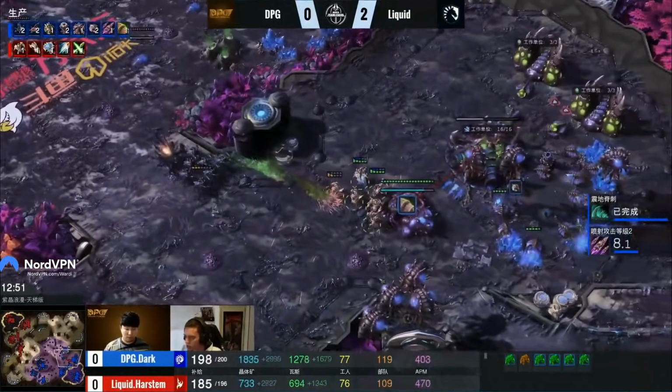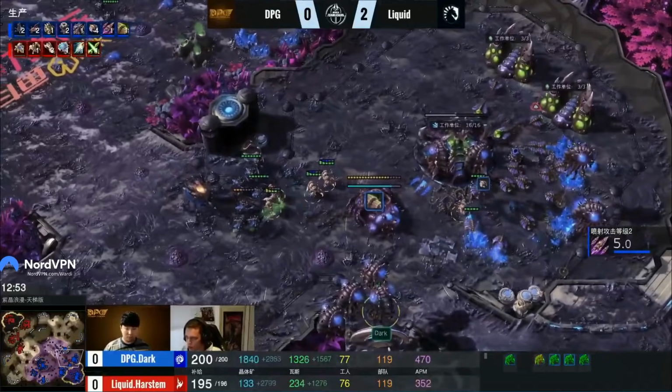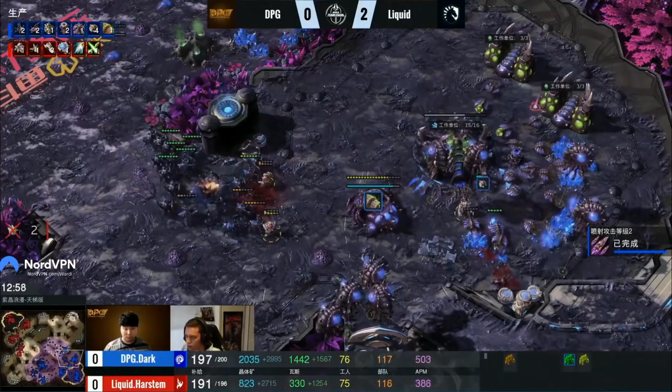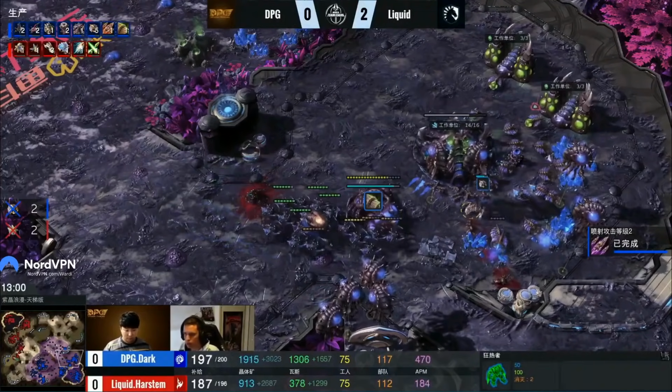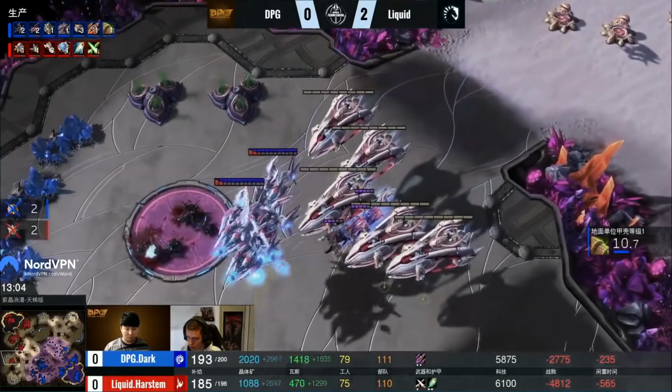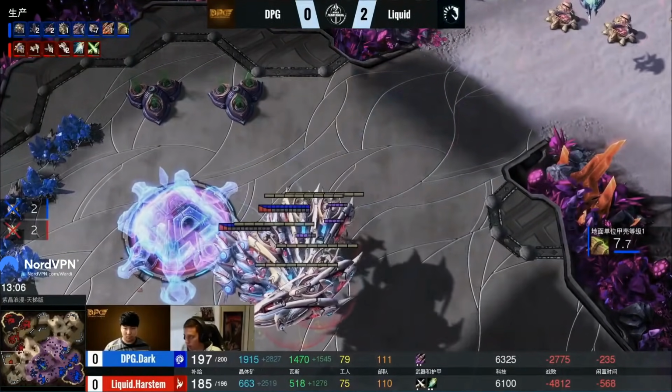Halston's probably going to end up playing this left side of the map, which is quite interesting because Dark's also expanding to the left. This is not usually a map where the Zerg would expand left here. You know, usually you'd expand up the right side, and the Protoss would expand down the left. But what happens now is that these two are going to end up being kind of right next to each other with their expansions.